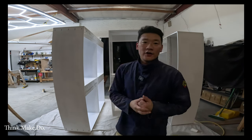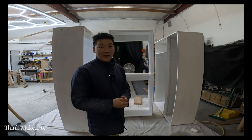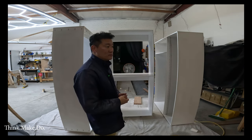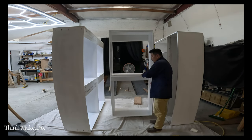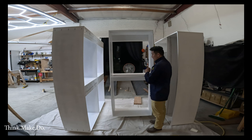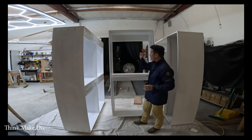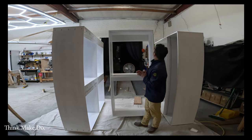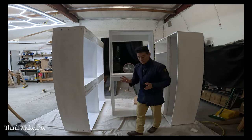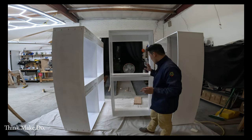Well, I got another coat on this middle cabinet here, and I guess it looks good. This top is already kind of dry. That's the good thing about HVLP, it dries really fast. This top layer here is pretty good. The side walls will probably need two more layers of paint for this to be considered all done.